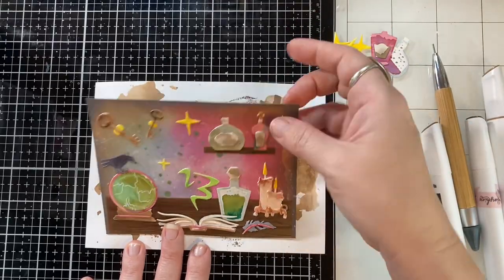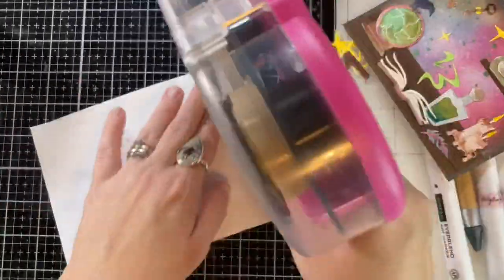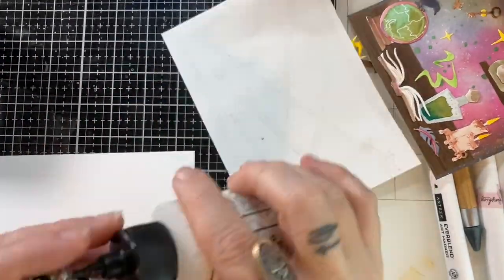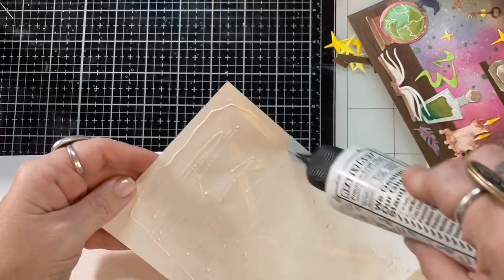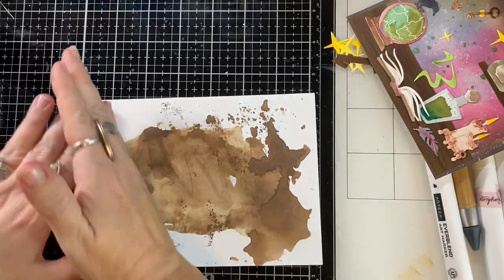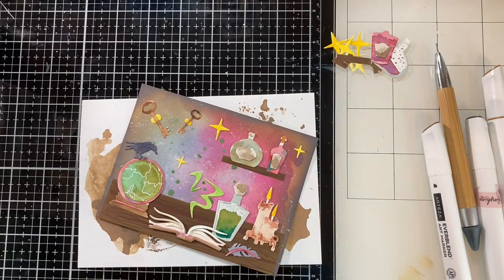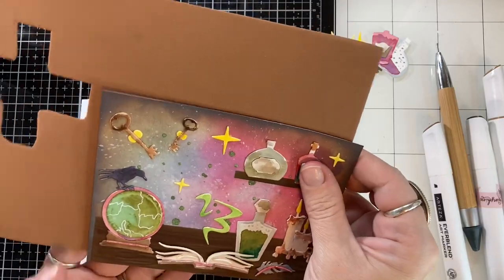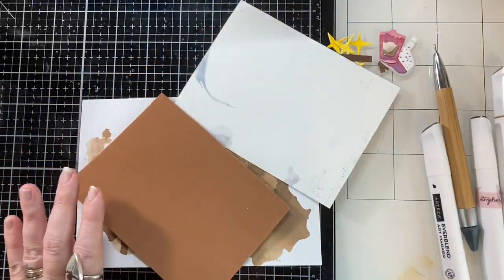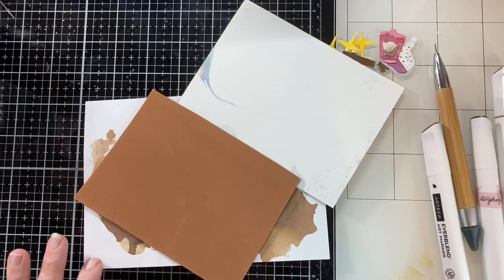So I just took a vintage photo and ink smushed it all over this background. The card we just completed — the card front — is an A2. This is a five by seven card front here, the one that I did just the vintage photo ink smushing on. I really like playing with this lately. In fact, I did this on craft roulette on Friday — I designed an A2 card but then basically put it on a five by seven. I've also done it for the not too shabby shop with my fall pumpkin spice, and again when I was playing with my scraps. I guess you could say I'm really enjoying this style of card right now.